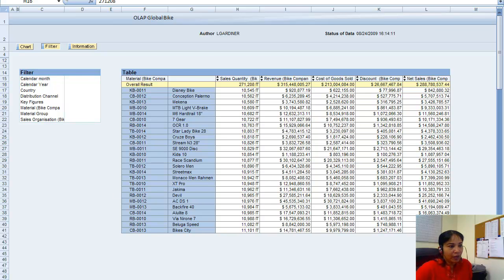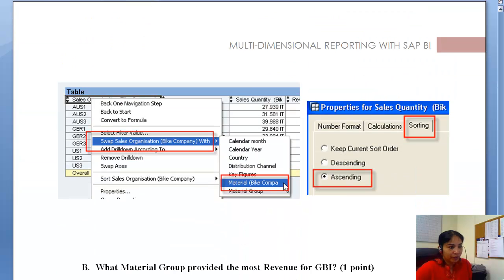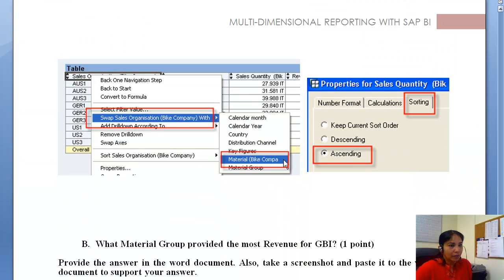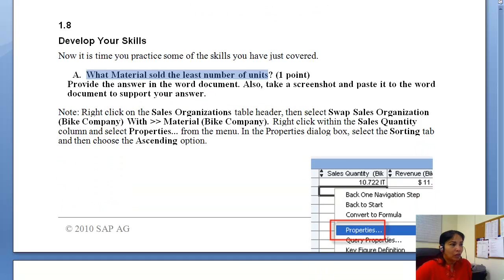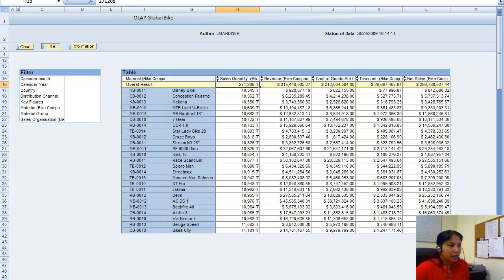Now if I do ascending, I can find out what material sold the least number of units.